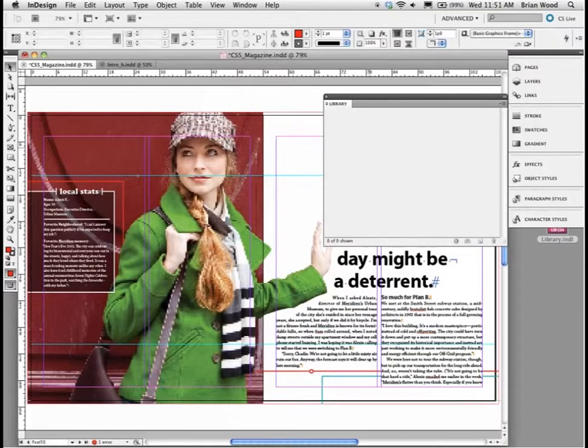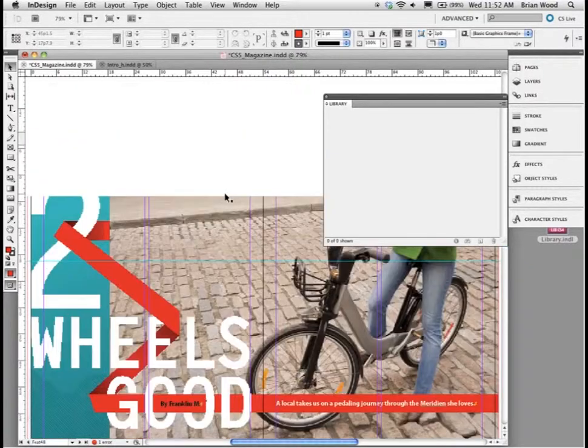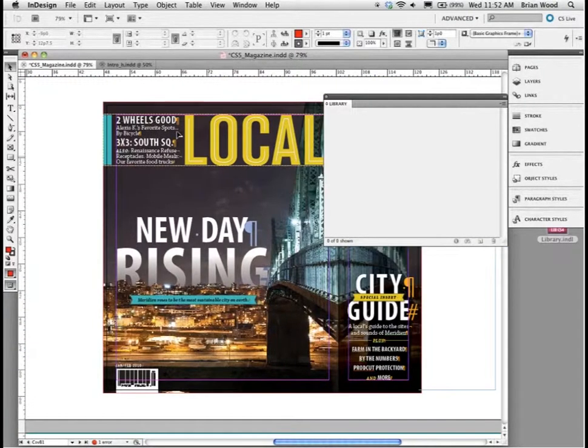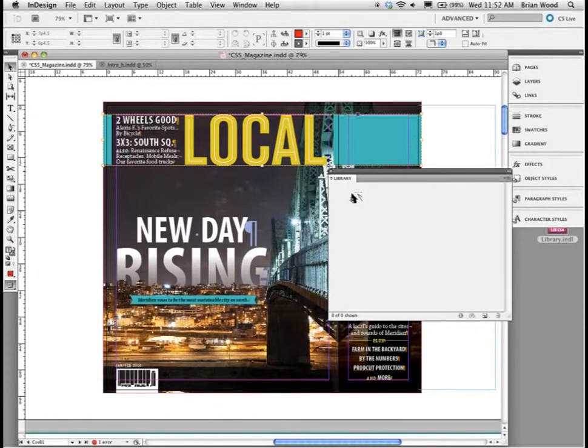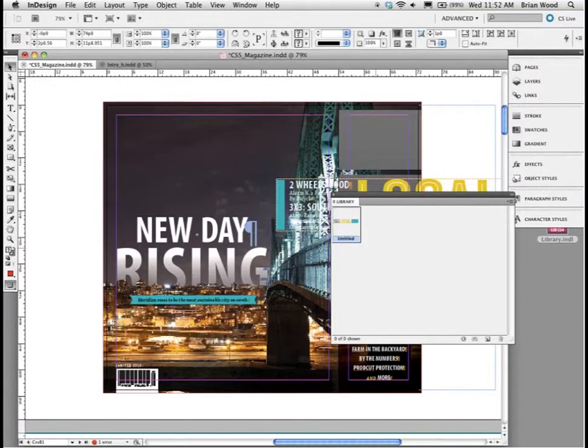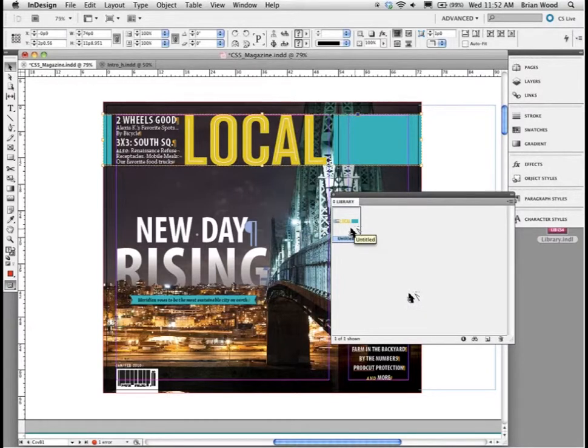The reason why I use a library is because you can take content you're working on. Let's suppose that I'm doing, let me scroll up a little bit here. I'll go all the way to the top, sorry. And let's suppose that I've got this masthead right here that I want to be able to use a lot of different times. Well, you can click on a bunch of things. It could be a single object, a bunch of objects. You can drag them into the library, let go, and it basically saves it in there. So this is saving a copy of that content. It's almost like a forever copy.